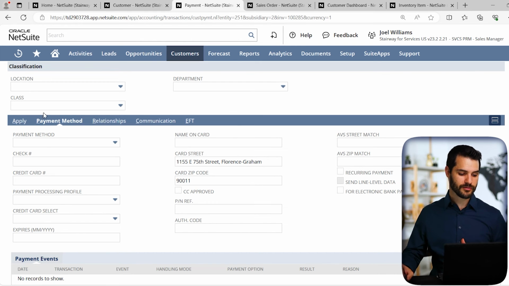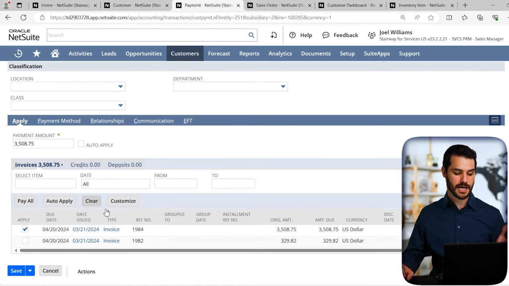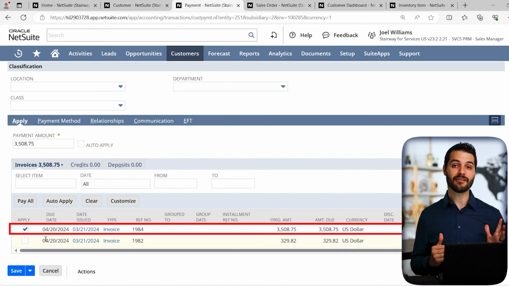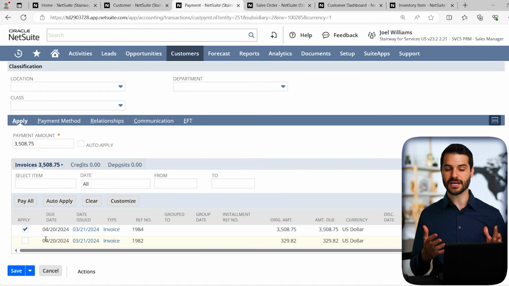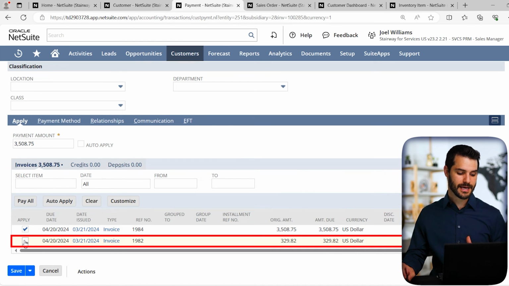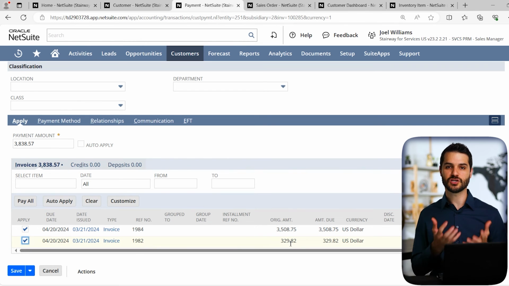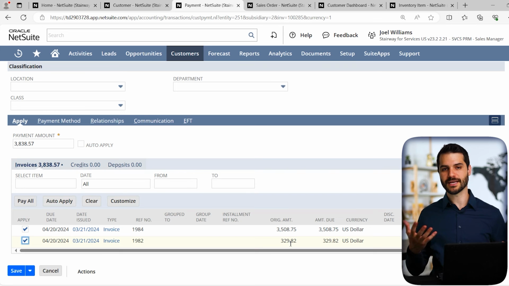I could comment, however, on the fact that if you've set in the payment information, you are able to come over here and apply it, not just to this invoice that we were previously on, but the system takes a look at everything related to Ultima technology and proposes additional invoices that you could pay all at once. In this case, there's one additional invoice, and I could select apply on that as well, in which case it totals these figures and allows me to record that payment. Of course, you would need the customer permission before doing so.